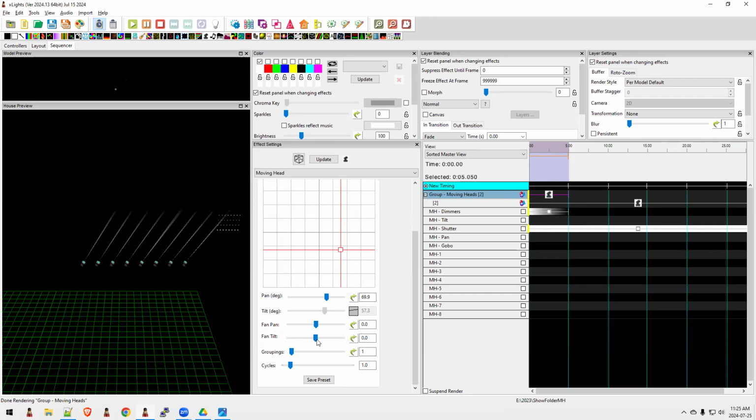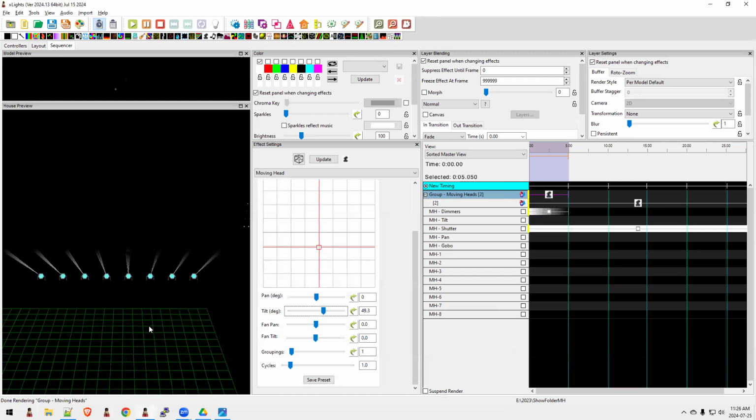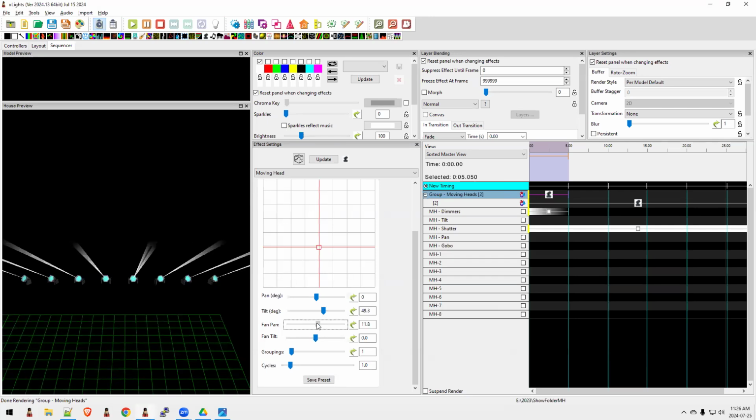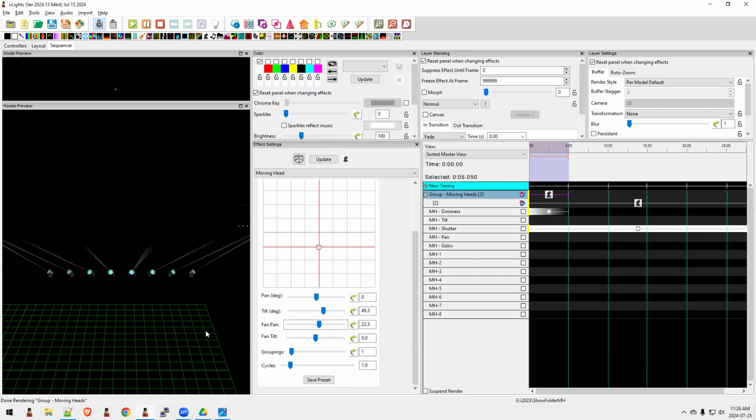There's a couple of other options down here. And I'm going to first of all reset these. So I'll put that back to 0 and turn off the value curve, reset it to 0. There's these other ones called a fan pan and a fan tilt. So first of all, I'm going to move the tilt down just because it makes it more visible on this video, so you can see them pointing at you a little bit. And if you look at the fan pan and we bump that up, you can see it sort of spreads out. It's like fanning a deck of cards. So you can quickly put any sort of a fan.